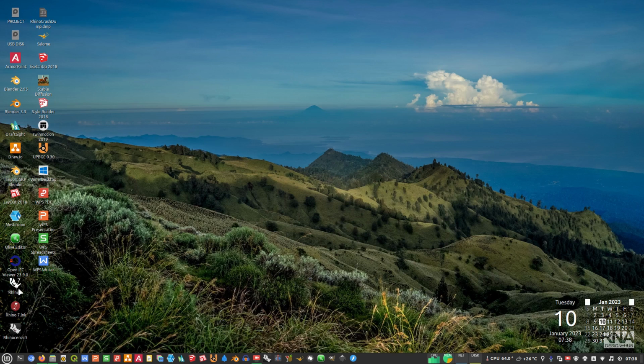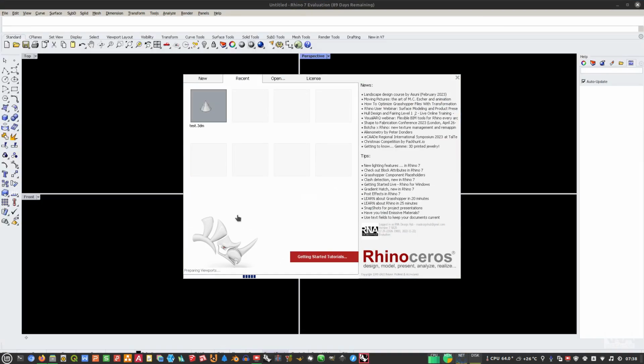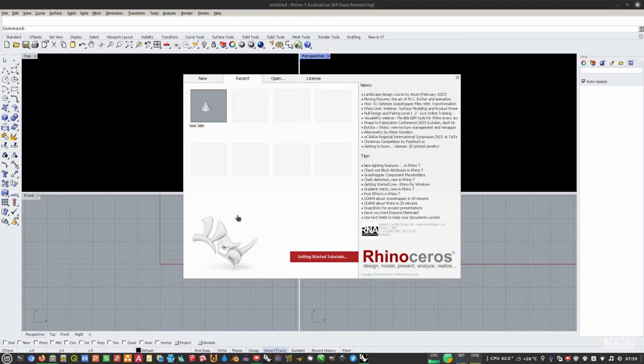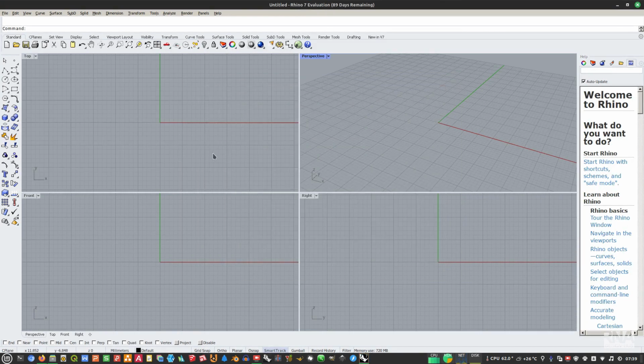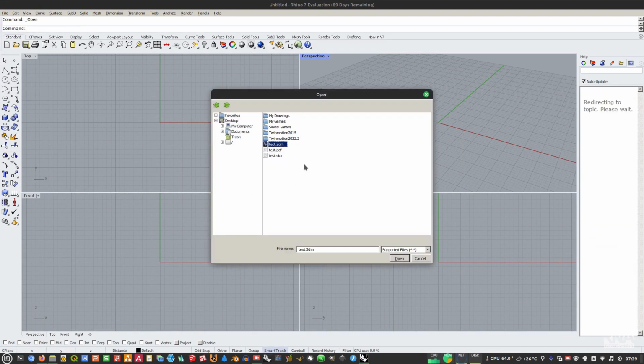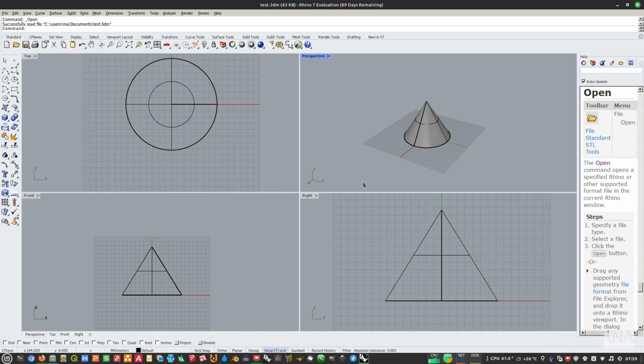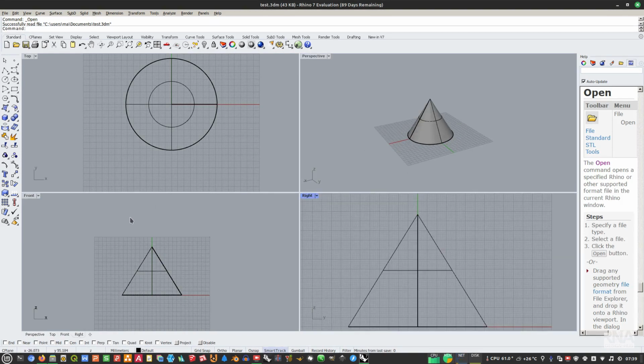So close this, and after that we can reopen Rhino. Okay, so let's try to open our file. Open. So this is the file that we made earlier. Open. Okay, so it works, guys. It works really well.